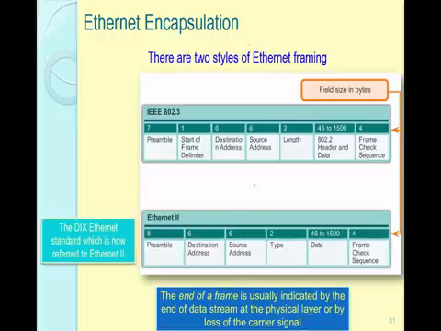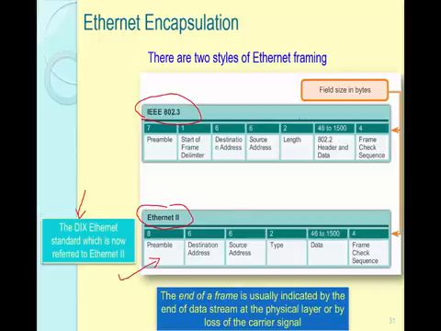So we said the frame more or less is the same for the different standards, but there are a couple of differences that are extremely important to highlight. The first one is between the IEEE version and Ethernet 2, which is the DIX version, the three-company standard. There's an important difference to understand because, by the way, TCP/IP networks follow this frame format. So let's see where the difference lies.